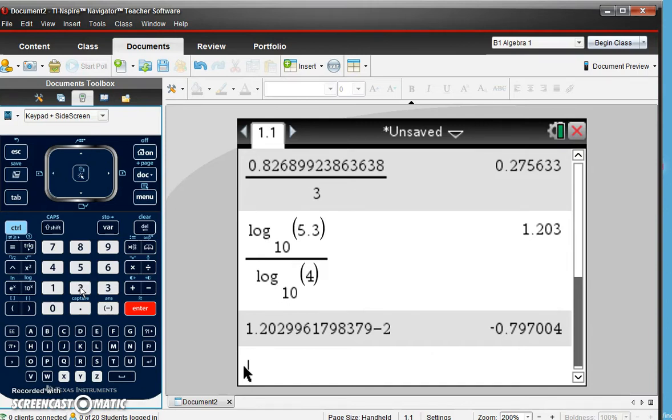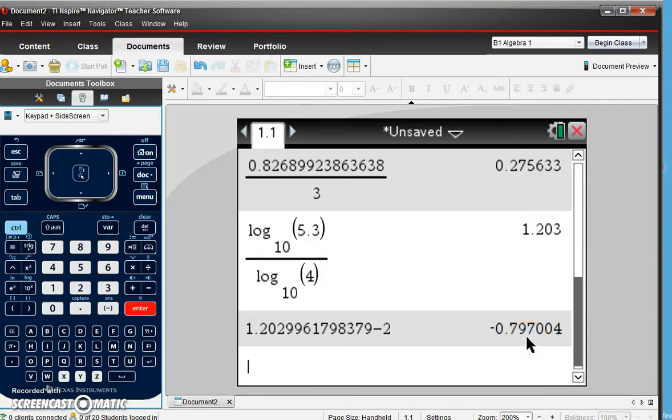And at that point, oh look, it took the whole thing. When I do the second answer, this evidently up here was rounded off. Down here it gave us the full answer, which is why you don't ever really want to round in the middle. You want to let your calculator handle it so that you get it as exact as possible. All right, so I've got my minus 2. I get my answer. And so now I have 3x is equal to negative 0.797.